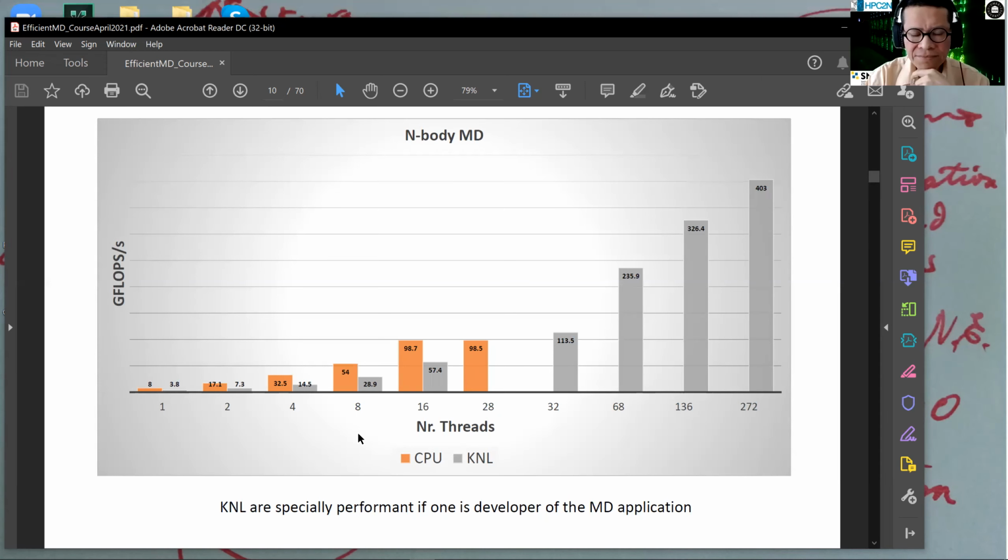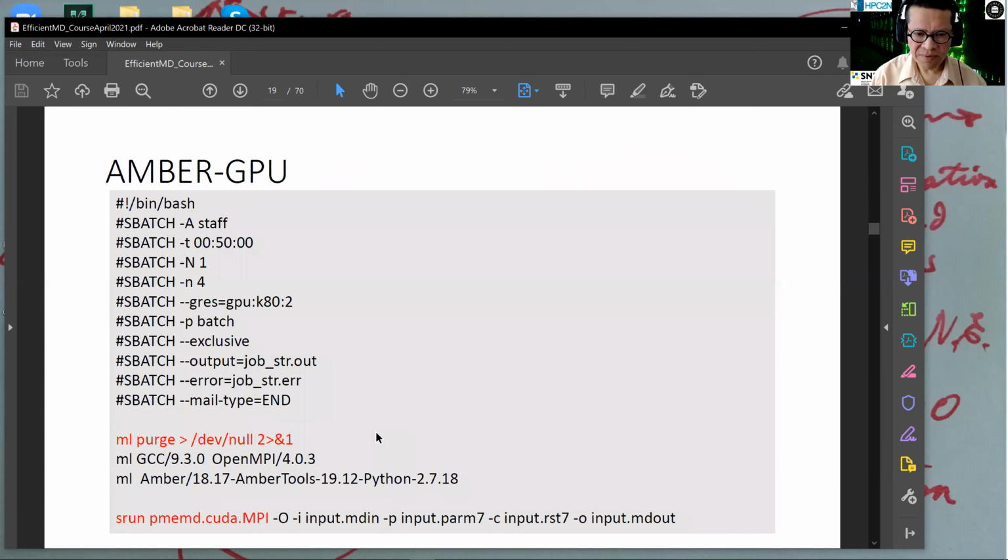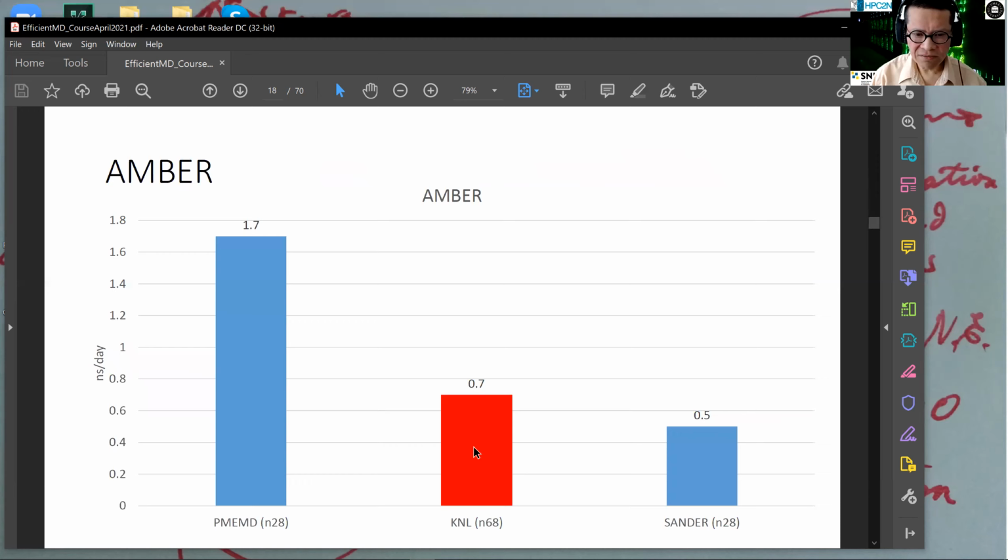Okay, thank you. Also, I will show you later some data for the existing packages, such as GROMACS, and I show you now the Amber, because the installation was present some time ago at HPC2N, and you can see that the performance was in between.